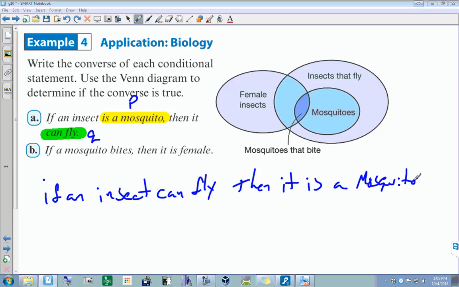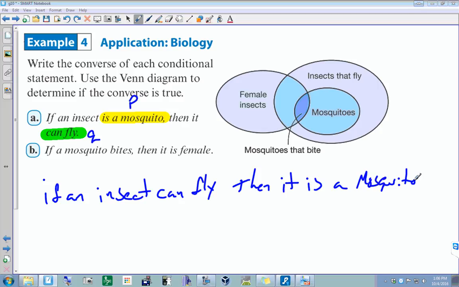Is this true? The answer is no. So it is false. The other thing is, you didn't answer the question. You were correct in your assumption as to what it is, but you didn't answer the question. The question was, is this true? And you said false. Well, it is false, but is that the answer to the question? No. See, this is where you have to learn how to read, listen, and understand what's being asked of you.